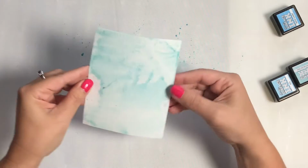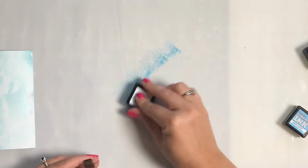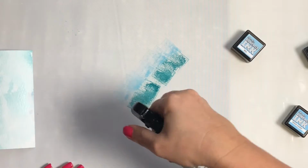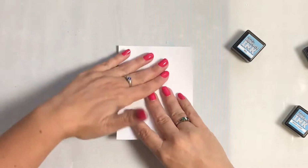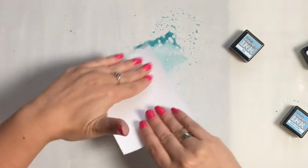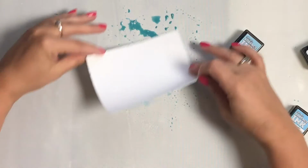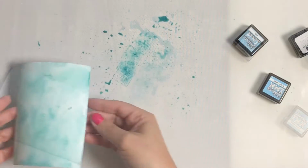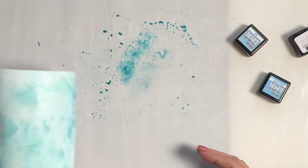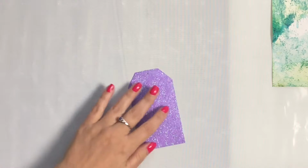And you'll see that in another video, I'm sure, because I ended up liking it, just not necessarily with that tag. So I decided I wanted to go in and just add some more of the little bit darker colors. And that's what I love about this technique, is you can just keep going. You can dry it in between. And the surface inks are wonderful for this. Once you get them wet, you can just pick it right up and create these gorgeous watercolor backgrounds.